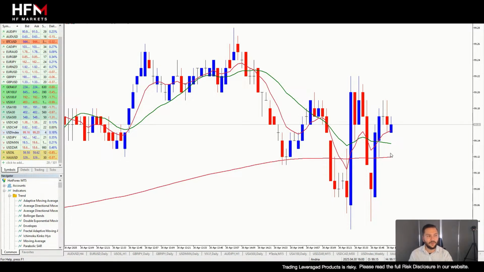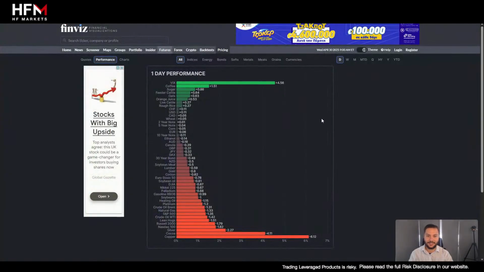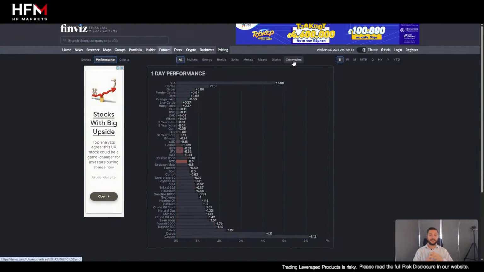Let's see though, once the core PCE price index comes in. If that comes in lower than expected, then interest rate cuts really get onto the table. And if they're going to get onto the table, then maybe that's potentially where it'll start to decline. At the moment, it's up and down price movement.